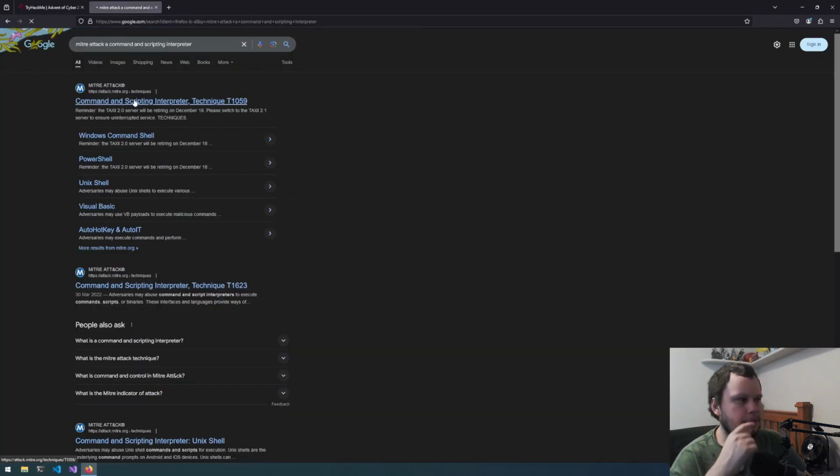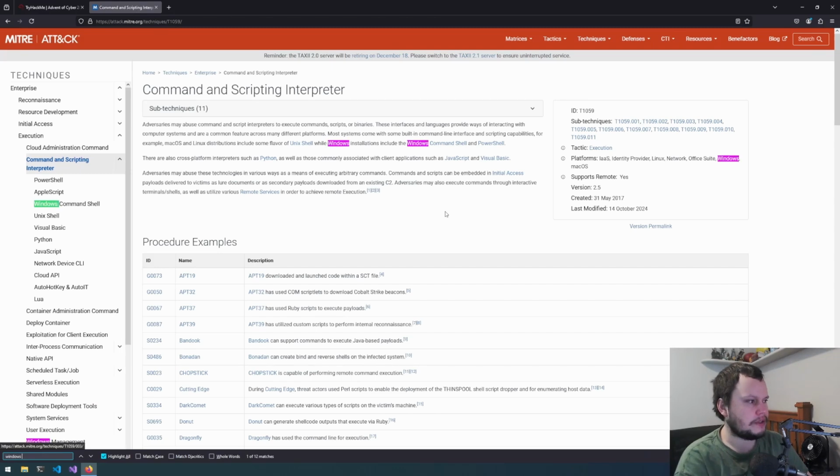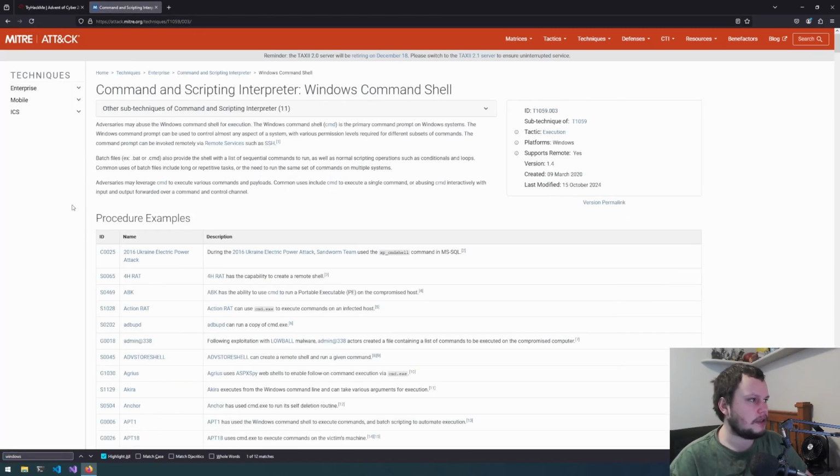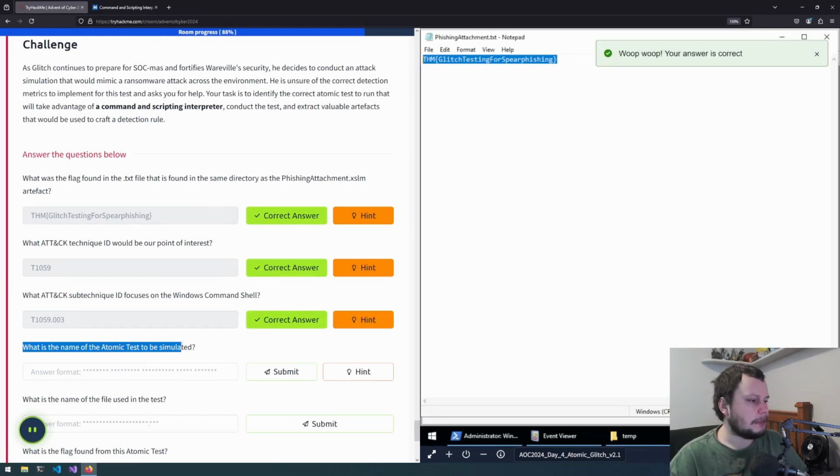So what MITRE ATT&CK sub-technique focuses on Windows command shell? So we can go into MITRE ATT&CK, and we should see Windows. Let's try Windows Command Shell, which is right here as a sub-technique, and the ID is 003. So T1059.003. What is the name of the atomic test to be simulated?